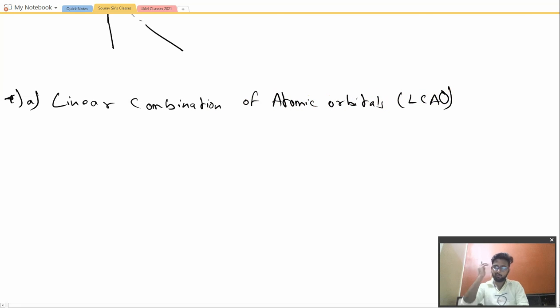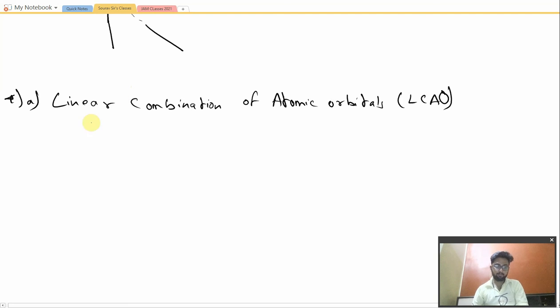So when you will be writing the definition, you will be writing the full form first. Okay. So the question says, what is LCAO? What are the bonding, non-bonding, and anti-bonding orbitals? Illustrate with a suitable diagram with the help of an H2 molecule within the framework of molecular orbital theory. So firstly we have to explain what the linear combination of atomic orbitals is all about, and then we have to explain the structure with one example, that is the molecular orbital diagram of the H2 molecule. Let us now look into that.